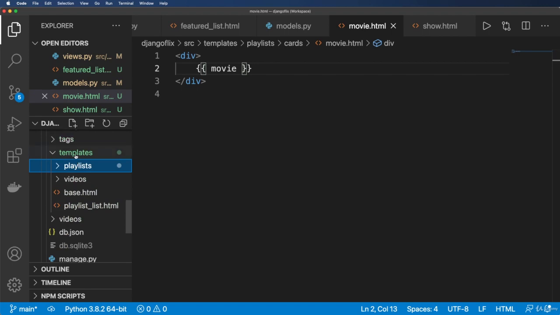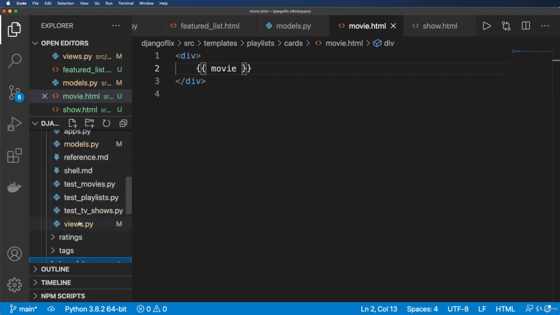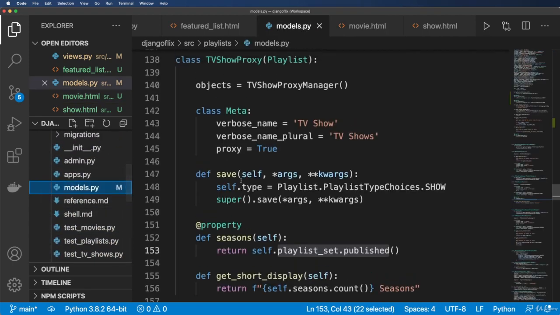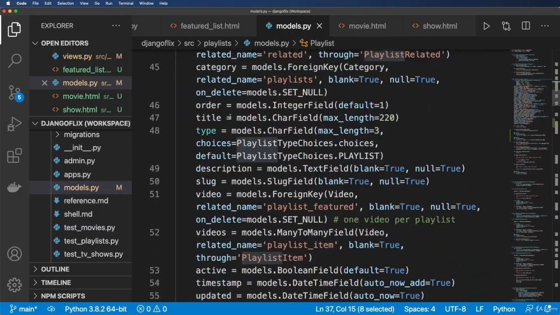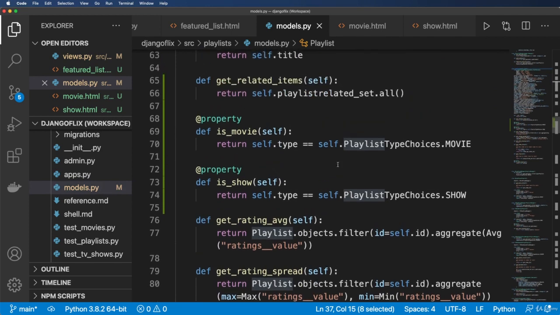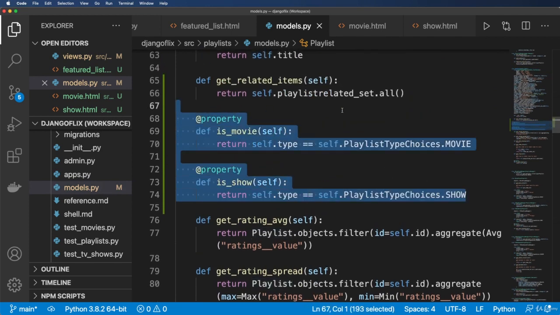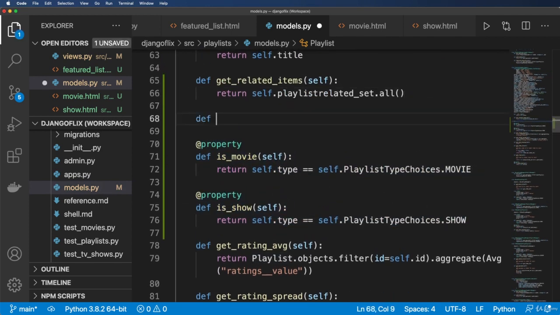So how do we actually create the necessary links for this? Well, that comes back into our main proxy model, so our playlist in here. So this is going to be coming back to what we had with this, but now it's going to be a defined get absolute URL. This is very standard for Django itself.